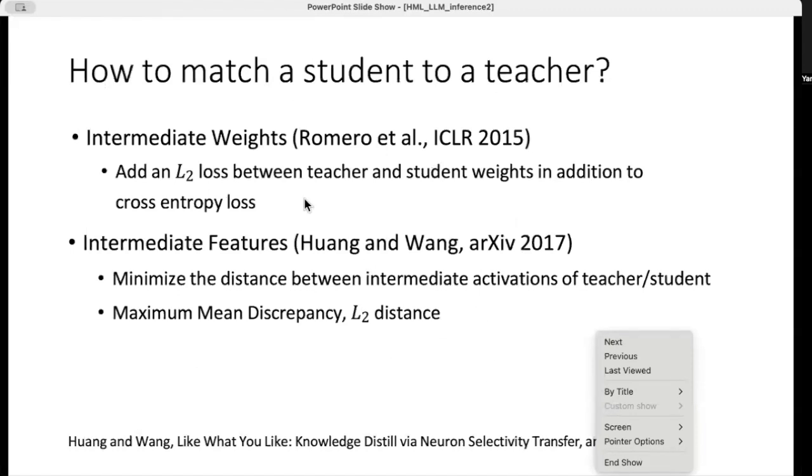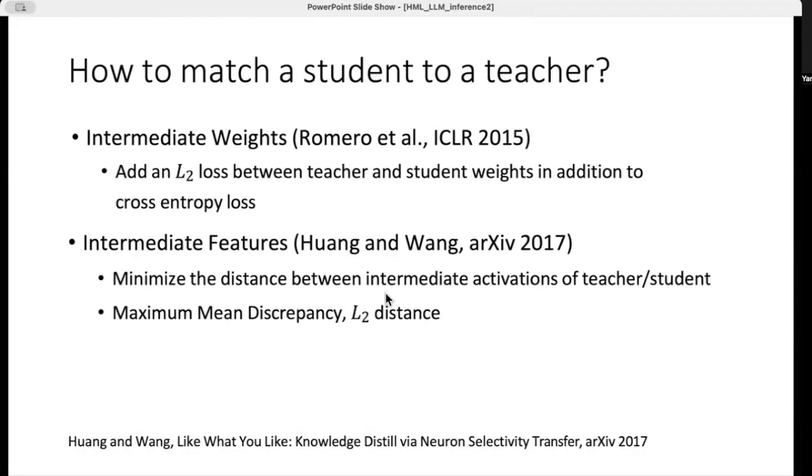Actually, there are many other ways you can define the distillation loss. You can also use the intermediate weights, not just the final output prediction scores. You can minimize the L2 loss between teacher and student weights in selected layers. You want to minimize the weight differences of certain layers. You can also minimize the distances between the activations of the teacher and student, and again, the activation depends on the input.